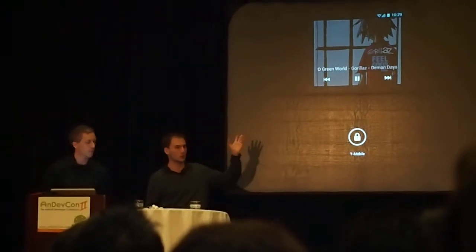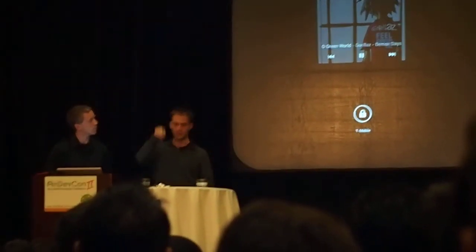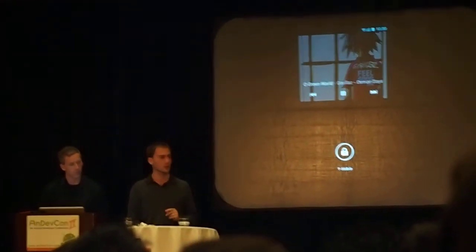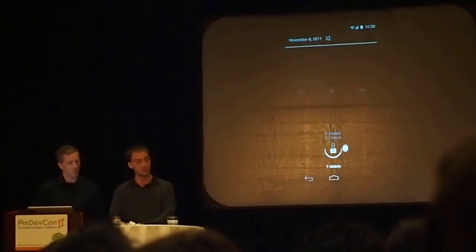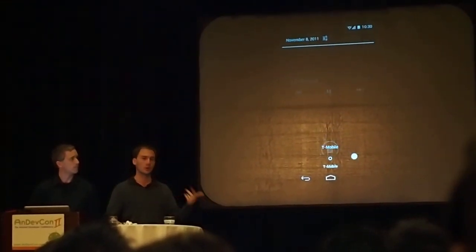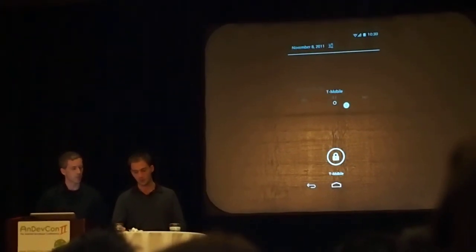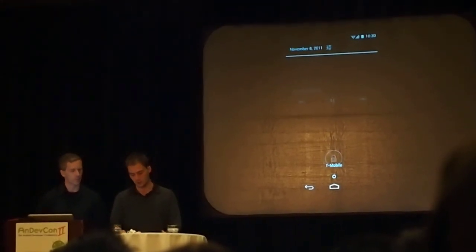And of course, this only works if you don't have... No, it works if you have a pin or a pattern. So it works all the time. That's pretty cool. What does work only if you don't have a pin code or a pattern to secure the lock screen? You can access your notifications from the lock screen, so you don't have to unlock your phone anymore. Of course, we do that only if you don't have a secure lock screen, because obviously you can access important information like your emails and your items.